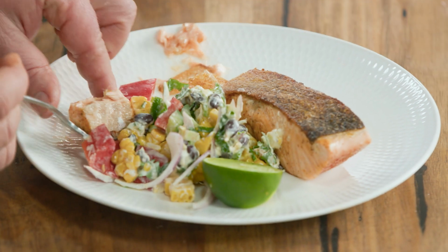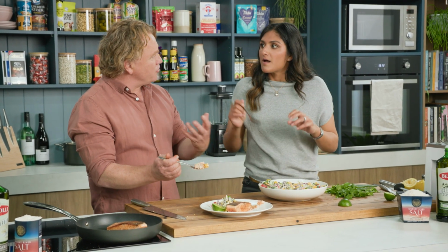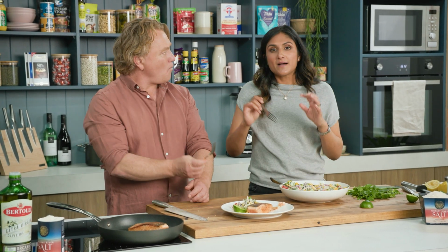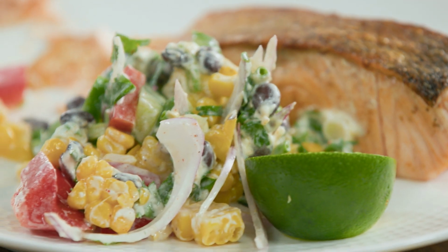The salmon's cooked to perfection, a little bit of sweet corn on there. Do you like the use of the sour cream in the dressing? I do, and I love the lime. That comes together really beautifully. You've got the beautiful creaminess of the fish, then you've got that lime, and I love the beans and the texture too.